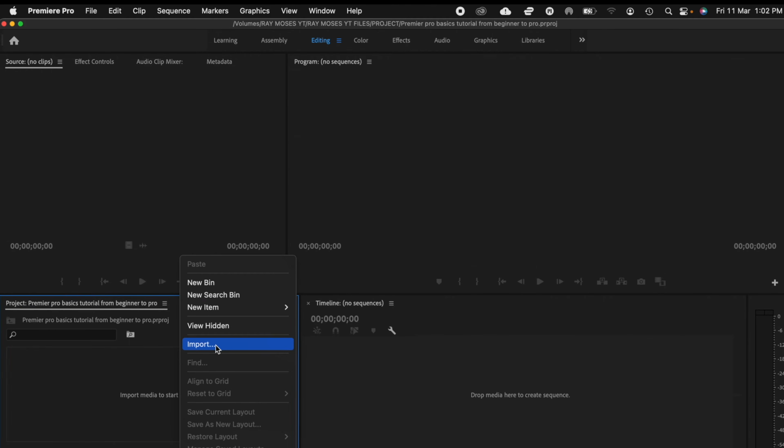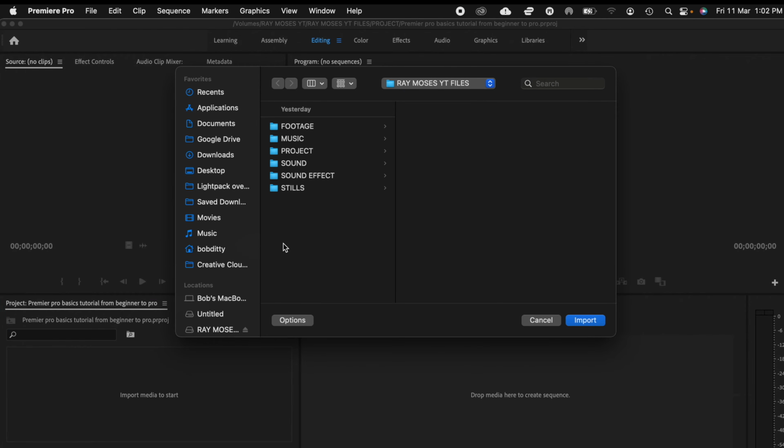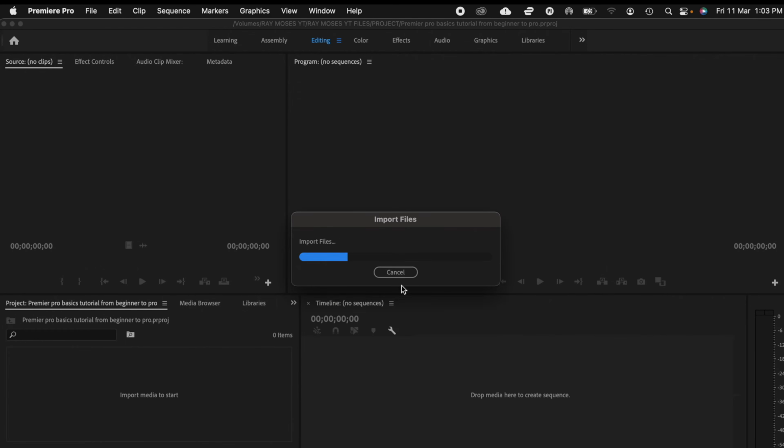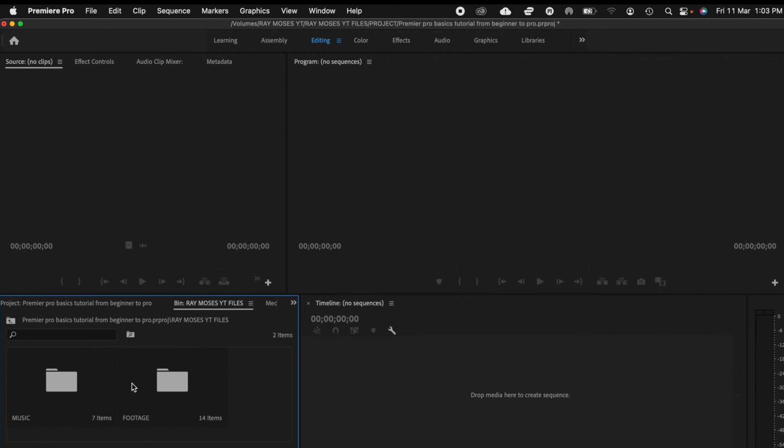Secondly, you right-click on the project panel, and go to import and choose where your files are located, and then click on import, and then I click OK, and boom, here are my files. So that's the second way of importing files into Premiere Pro CC.